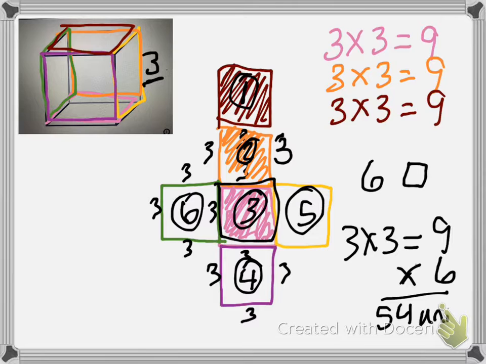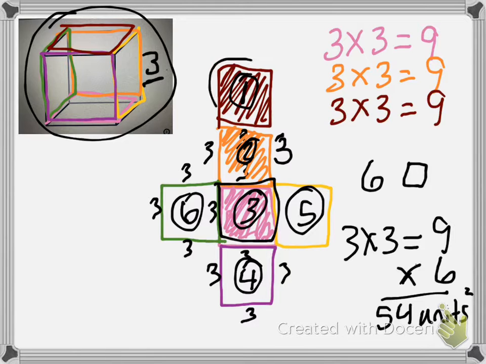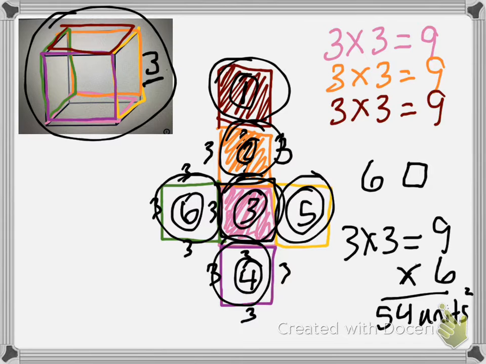We don't know the units, so we're just going to say units squared, and that will tell us the surface area of our cube. So 54 square units is going to be the surface area of this whole cube. You can do it in whichever way is most comfortable for you. You can figure out the area of each individual square and then add them up, or you can know that each one of these squares is congruent to all the other 5 squares and just figure out the area of one of them and multiply by 6 to get the answer. Whichever way works best for you, whichever makes you feel most comfortable.